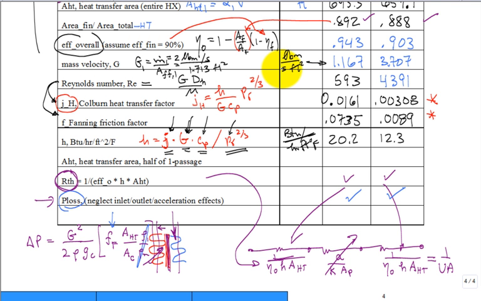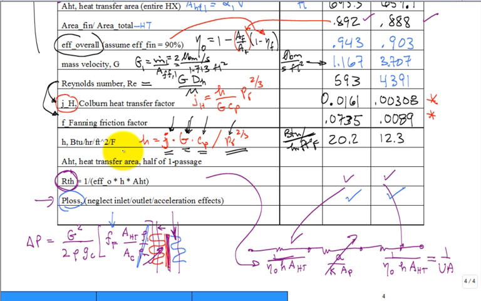You got those values of G? Then it's all in the j, the Colburn heat transfer factor. So you must have gotten a little lower than 0.15 or something. Okay. How about the area for the heat transfer? Now that we have the h, we have the area for the heat transfer. You can do it for one passage, multiply by 12 to get the total area for the whole heat exchanger.